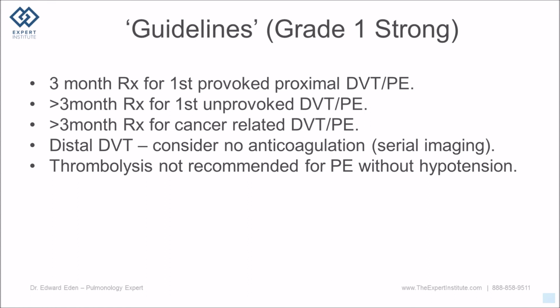I just want to finish by talking about guidelines. Guidelines are imprecise. There's general agreement that treatment for PE or DVT should be continued for at least 3 months and sometimes longer for those patients at higher risk. Distal DVT, that is below the knee, may not require anticoagulation, but may be followed with venous studies. And thrombolysis, dissolving of the clots, is not recommended for pulmonary embolism without hypotension or cardiac collapse. Next.